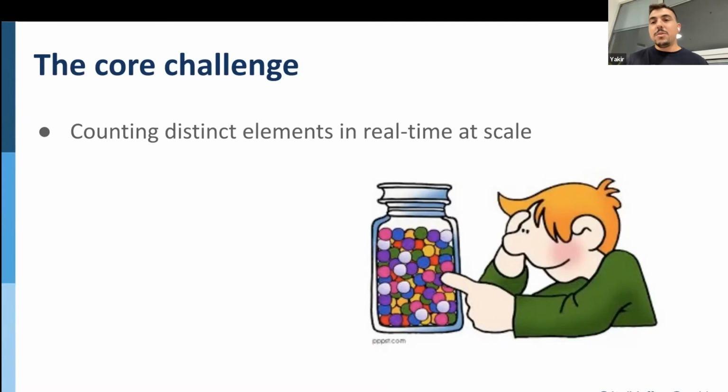Essentially, what we're trying to do, no matter whether we are talking about building target audiences or analyzing a funnel, we are trying to find a number of unique elements, of unique devices or persons in some stream of events. So this is essentially the count distinct problem. And we try to do that in real time because there are users who are waiting on the screen for an answer. So it cannot take minutes to return an answer, and it cannot take even tens of seconds. It's too much. And of course, we need to do that at scale because we need to scan a lot of information in order to generate an answer.